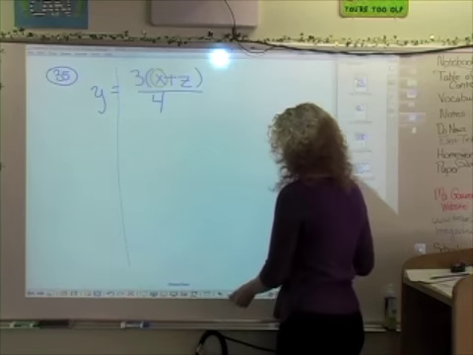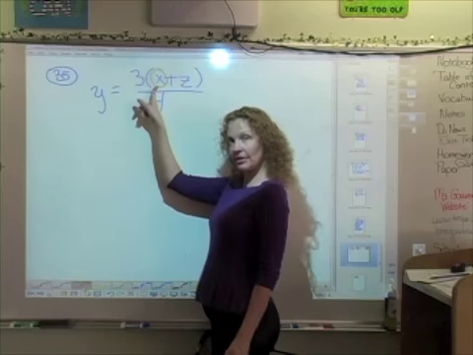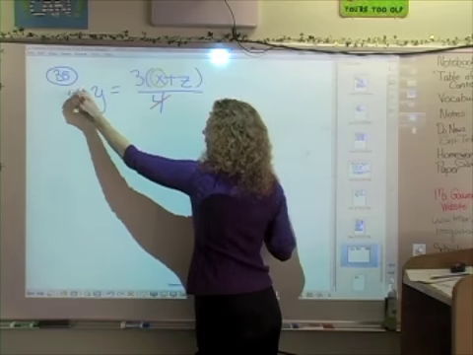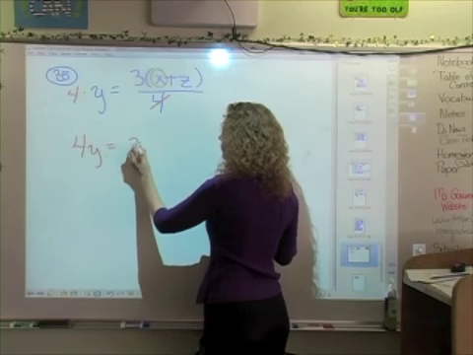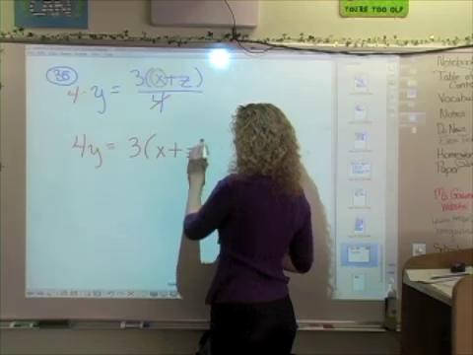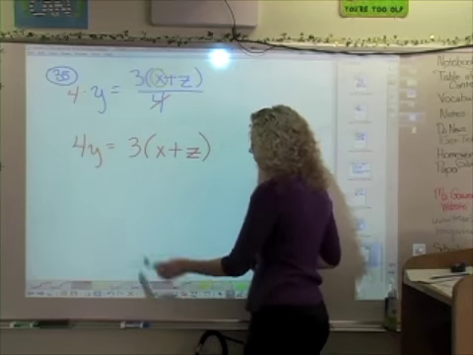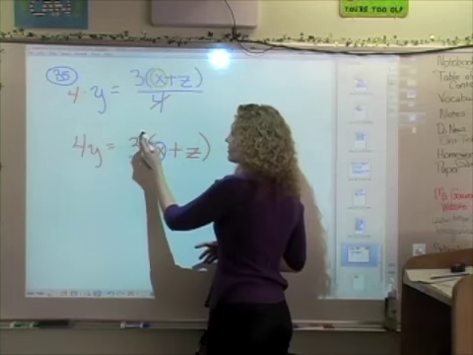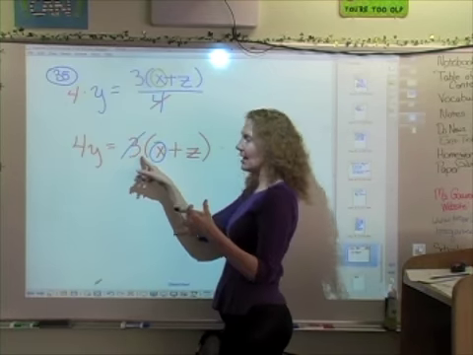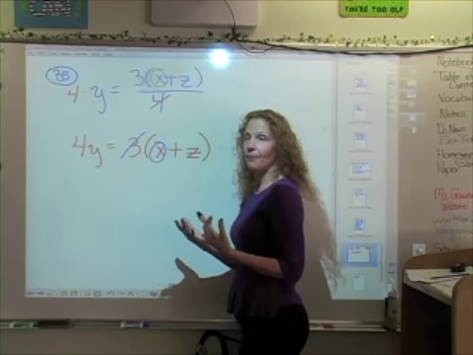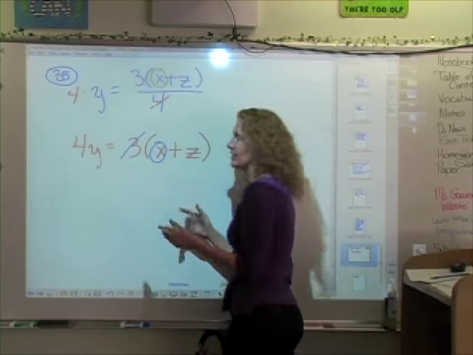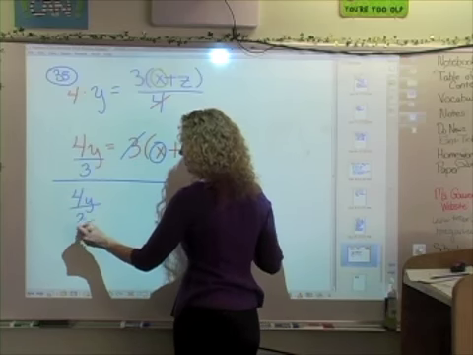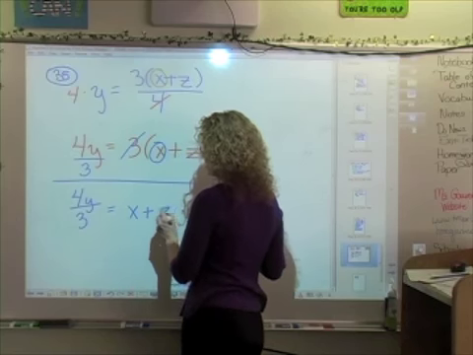And we have to do inverse operations. The 4 here is being divided into the entire item. This whole item I'm going to split last. So I'm going to get rid of the 4 by multiplying. So I'd have 4y equals 3 times x plus z. I'm still solving for x. Parentheses is the first thing in PEMDAS, so it's the last thing I'm going to do here. I'm going to go ahead and divide. When I have the 3 on the outside, this is known as distribution, which is also multiplication. And I divide by 3. As a result, I have 4y divided by 3 equals x plus z.